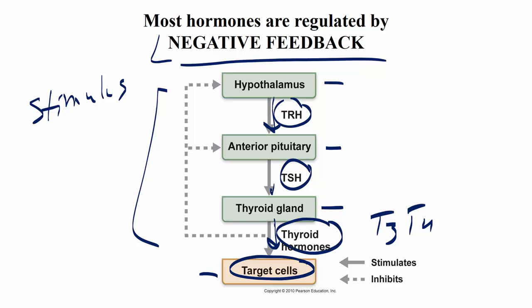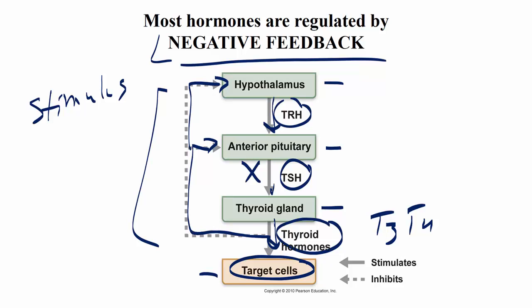Now, as levels of thyroid hormone, if you have enough, if the levels are rising, okay, then those rising levels, they're in the blood, they're going to feed back and say, okay, anterior pituitary, we don't need any more TSH. There's plenty of T3, T4 out there. Going to go back and tell the hypothalamus, we don't need any TRH. So it's going to go back and shut off that stimulus. It's going to shut off that production of hormones. And so it's kind of like a teeter-totter.